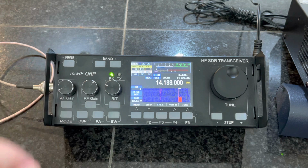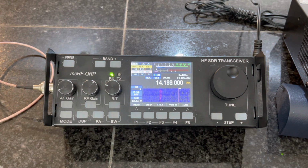So I think he said Las Vegas. I'd have to look him up. There's a website called qrz.com that you can go to, and when you hear a call sign, you can look it up and find out where the person is.